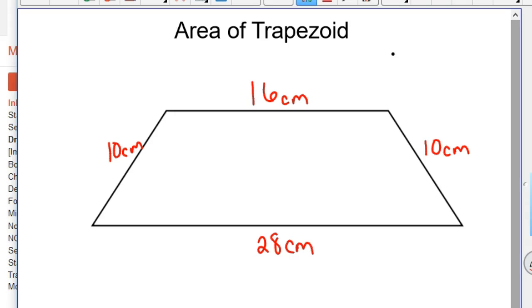you can do this problem. This particular trapezoid is an isosceles trapezoid because the 10 centimeters on both sides are congruent. And so what I would like you to do is pause the video and see if you can figure this out without my help, and then I'll step you through what I would do and what I teach my kids the first time they see the area of a trapezoid, and then we'll talk about the formula.